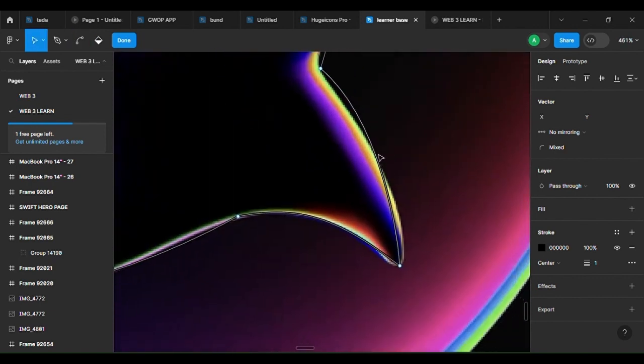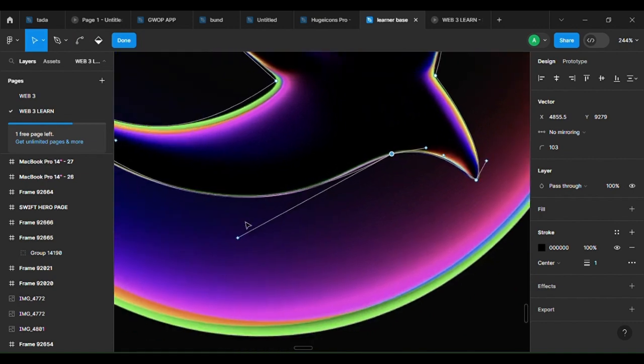Then I think here also, gonna bend it and then use these handles to make it more accurate. Then we're going to smoothen this corner for more accuracy.